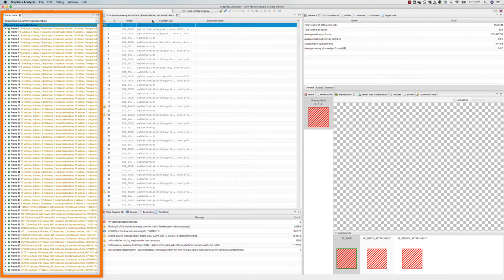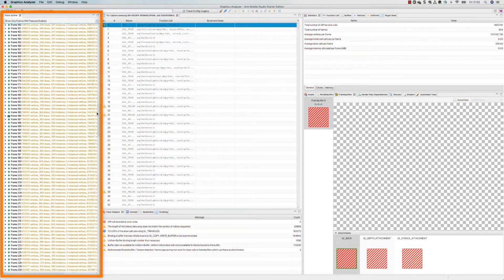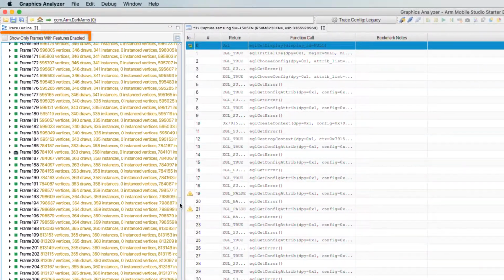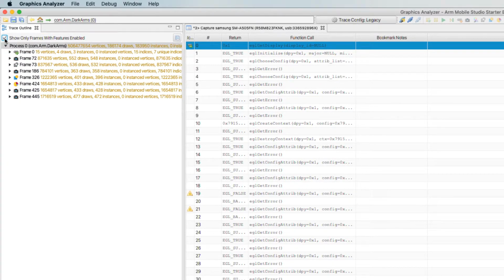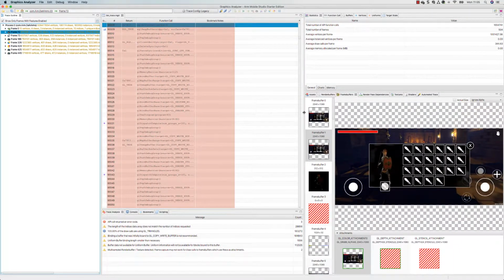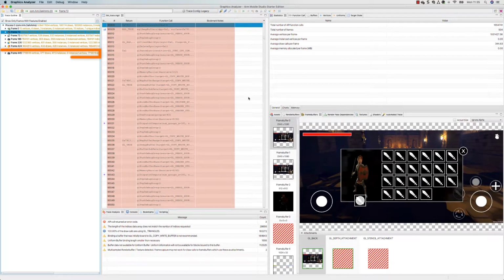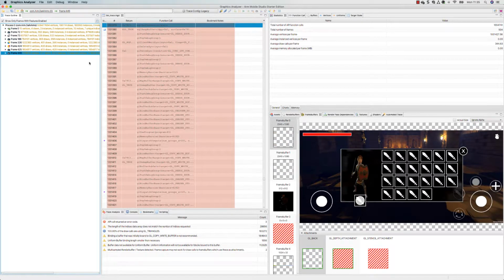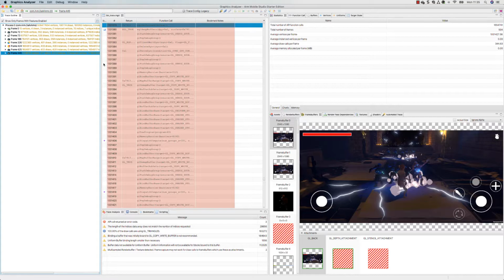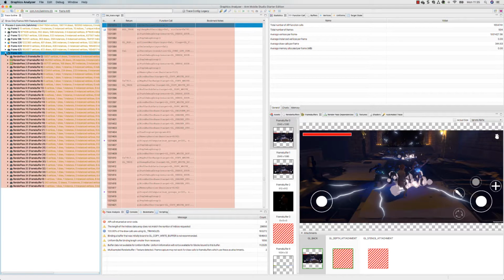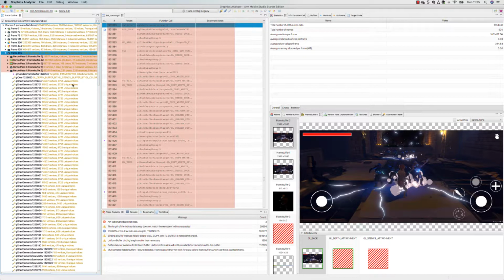Here we can see all the graphics API calls for every frame in the capture. Select this option to filter the list to just the frames where we have captured extra data. Frames with the camera icon indicate where we've captured the frame buffer output. Let's look at the geometry in this frame. We know from looking at the Performance Advisor report and Streamline Capture that some of the geometry in this scene could be too complex for its position on screen. Expand the frame to see the render passes that are used to build it, and expand a render pass to see the draw calls.